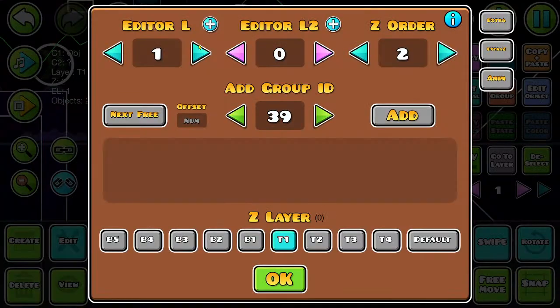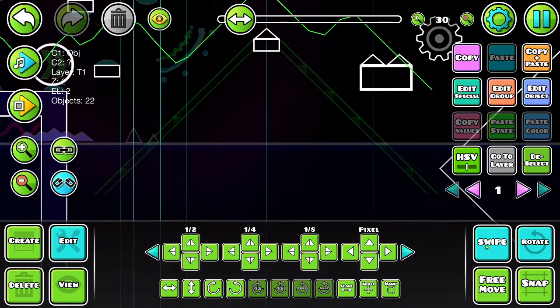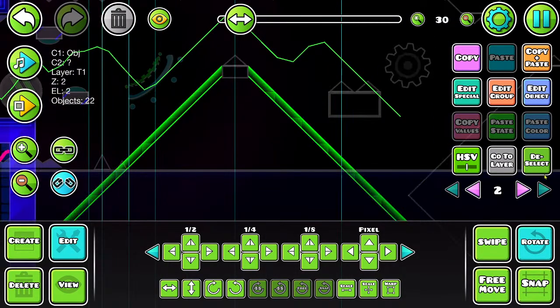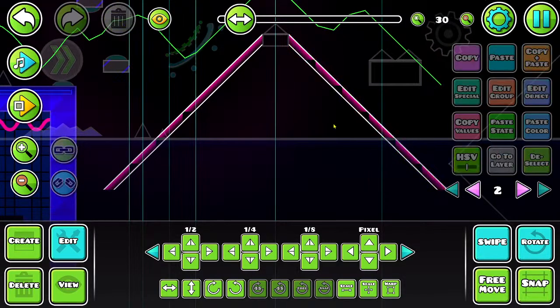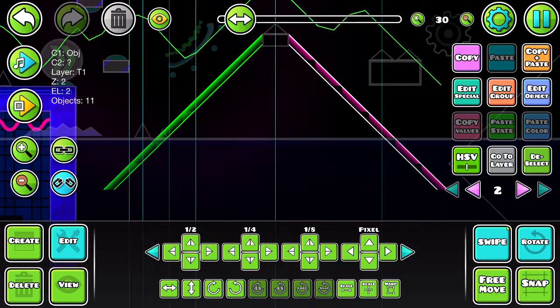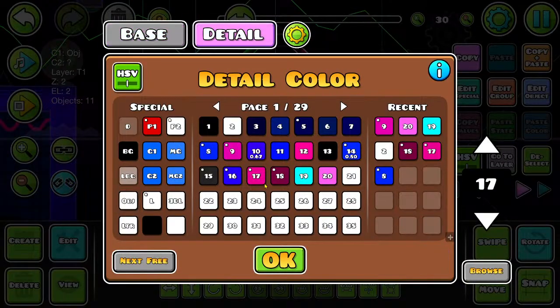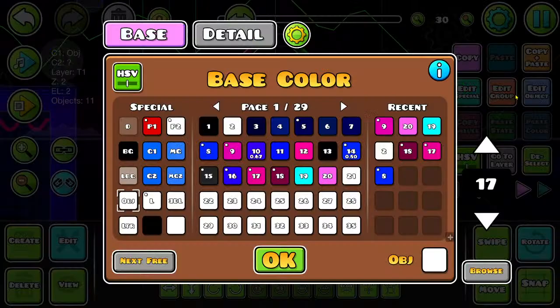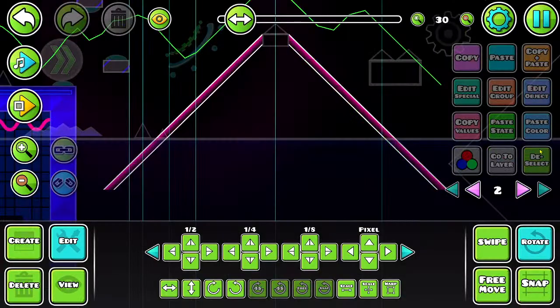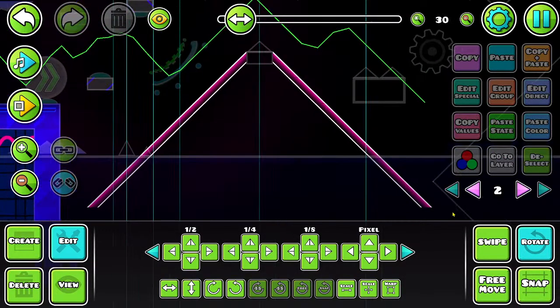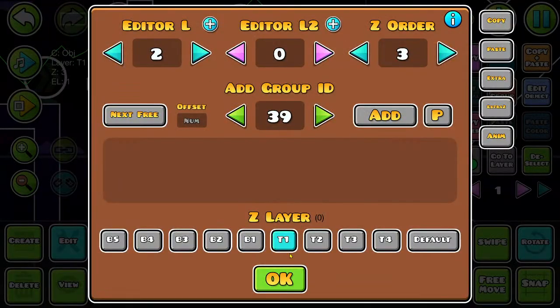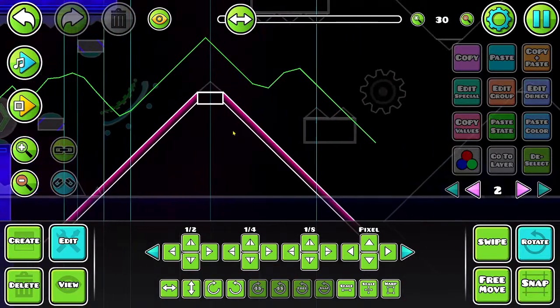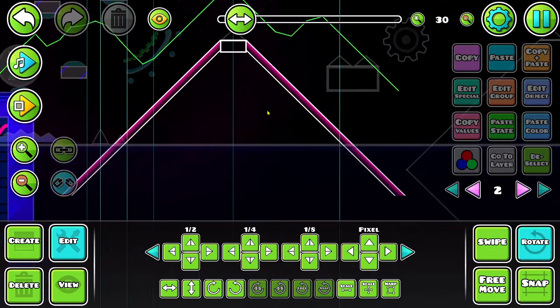I'm actually just gonna put this on layer 2 because it's nonsensical to put it anywhere else. Okay, let me link all this up so that I can work with it easier. And we'll move this because I said so. Okay, now we got our snow globe set up.